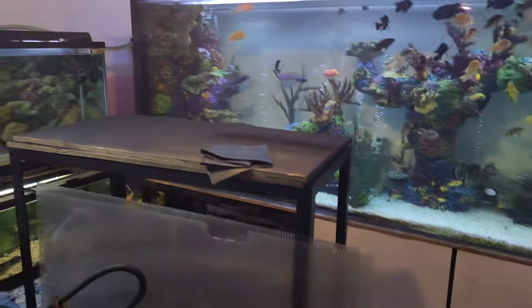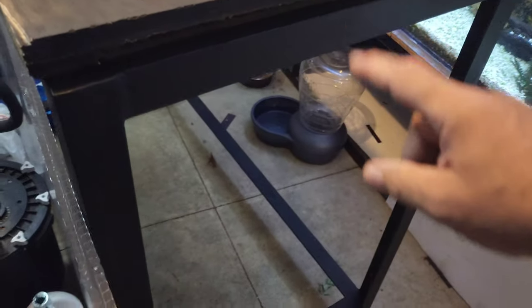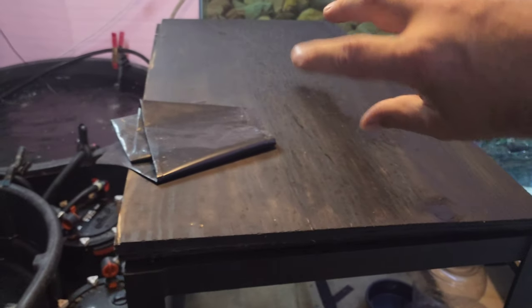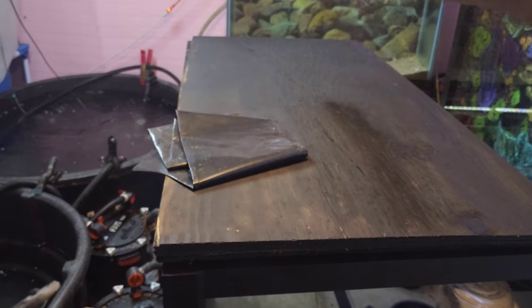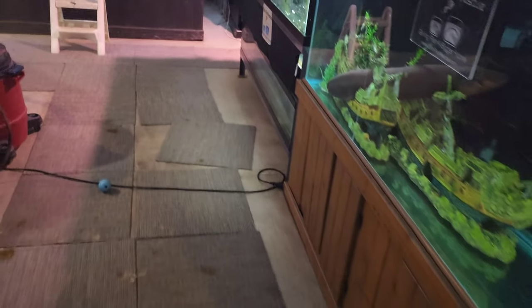So that'll be good. It'll be the same width here. We won't lose any space here. And then you can see here, we have the two pieces of wood for the 135 setup. There's one for the bottom, one for the top. We can put this right against that wall, bring in the two 135s and set them in here, and we're good to go. And then this will all be cleared out, and we'll have more quarantine space.